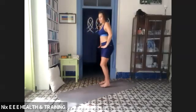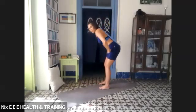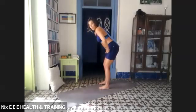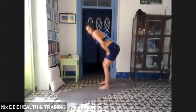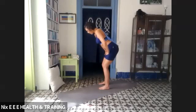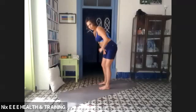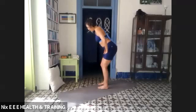And as you breathe out, this time we come into Artemisa. That's the one where we start hinging from the hips. Remember, straight back, straight back, straight back. And the base of the palms on the crease of your upper leg. And pull those shoulders to your waist. Really activating, even the lats start activating. Grow through the crown or through that object that you have on your head. You're trying to get to the other side of that object on your head. So remember that shoulder with the object. Push that a little further down and breathe in.